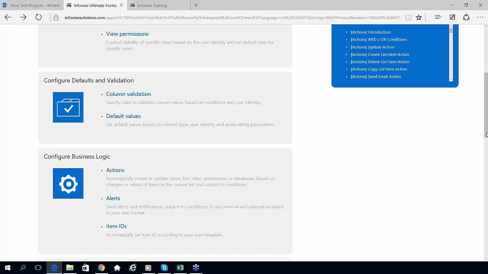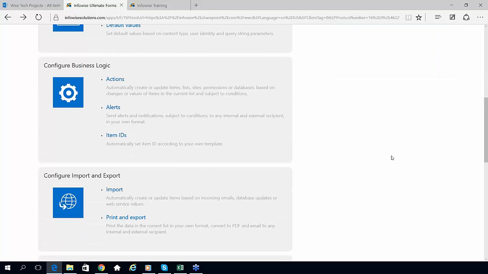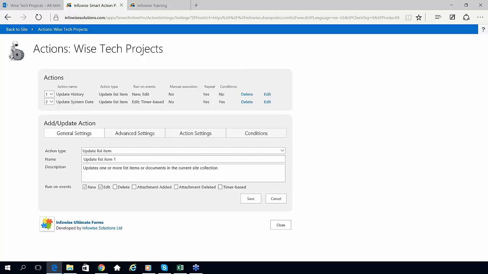And then this section, I think it's maybe one of my favorite parts of Infowise. When you get into the actions section, this is workflow. Usually, if you were just working with SharePoint and its basic functionality, you might create a workflow in SharePoint Designer. And for the most part, that really necessitates some technical ability, and it can really be a challenge, especially when you're doing more extensive workflow.